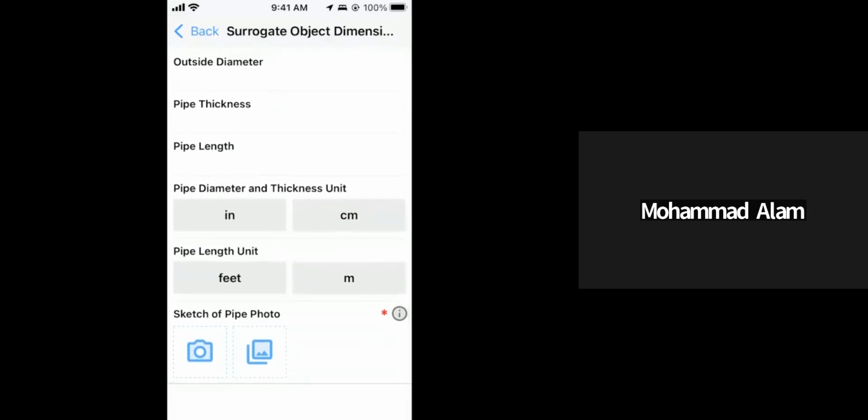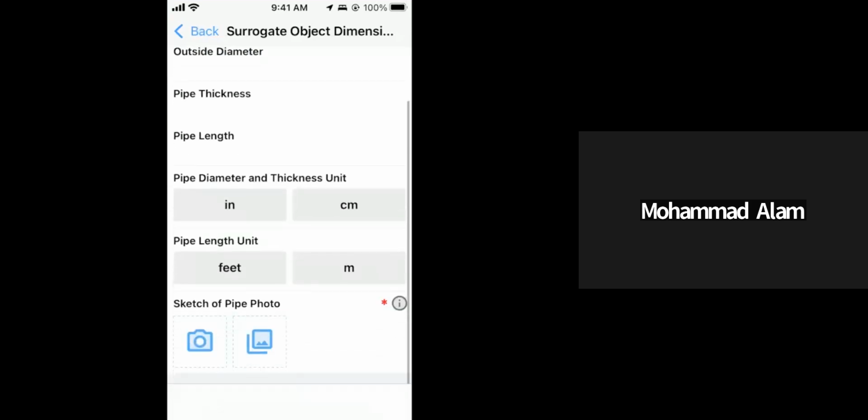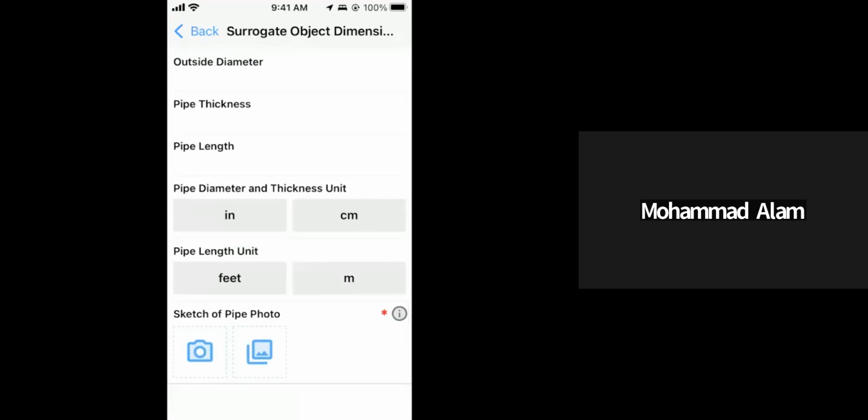And finally, you can also take a sketch as well as a photo of the pipe section.